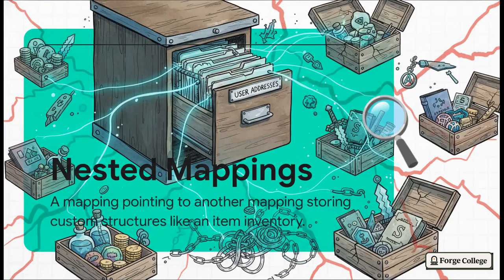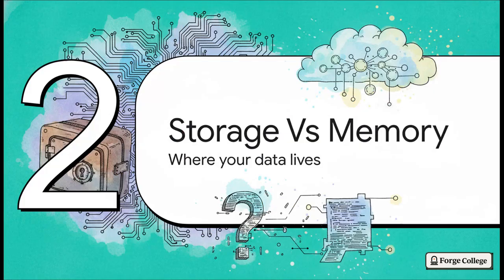To really wrap our heads around state mutability, we have to look at a smart contract not just as lines of code, but as a complex machine. Our starting point here is a nested mapping. Just think of it like a giant master filing cabinet. A user's address points to a specific drawer, and inside that drawer is a set of folders. Each folder holds a custom data structure, a struct, that represents an item in their inventory. Now we've got this inventory store contract that does exactly this. Works wonderfully in theory, but in practice? Well, actually, scratch that. It is secretly riddled with fragile state bugs just waiting to break our application. Let's find out why. Moving along to Section 2, storage versus memory, where your data lives.